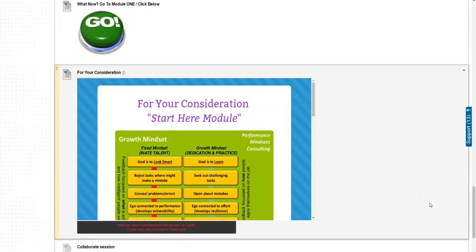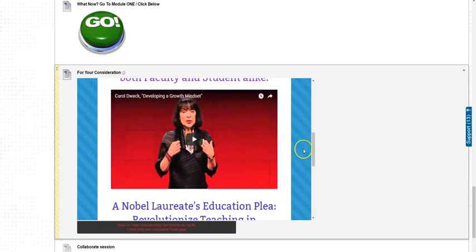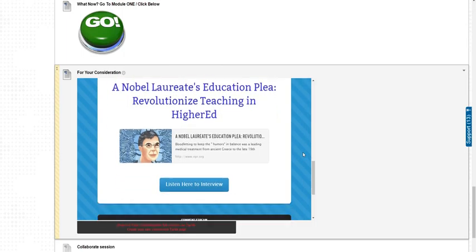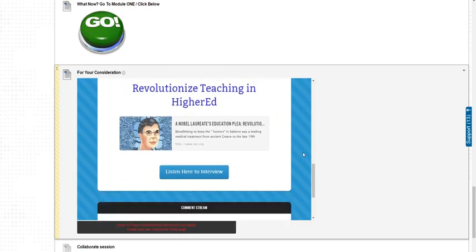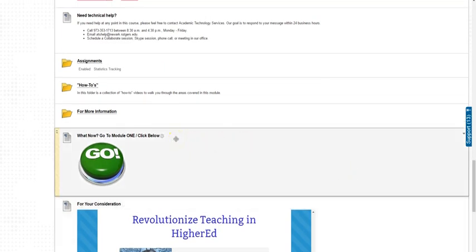At the end, I try to post material that is totally not mandatory. It's optional, but it's related to what we are looking at in the module, and it is just some extra information that I like to provide students with if they want to access it or not. I have that in every module too. And in the first module, I have this that's directing students to what to do now at the end of the module, so direct them on to the next module.